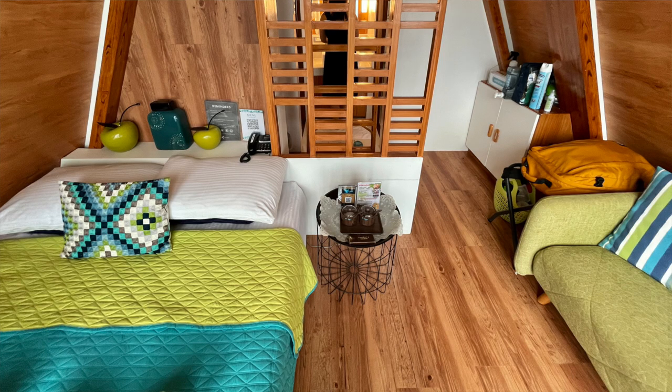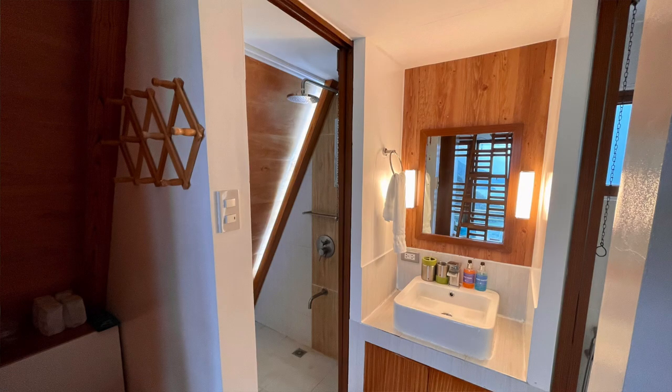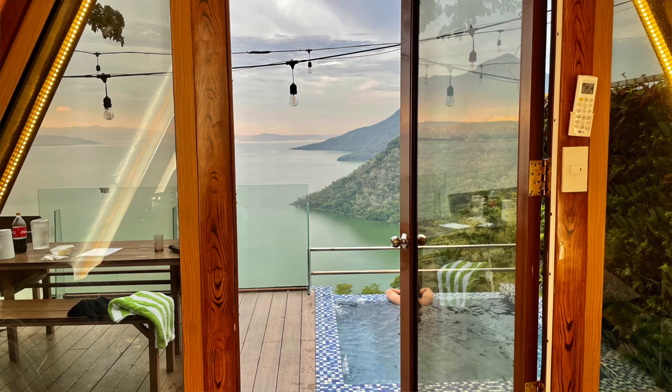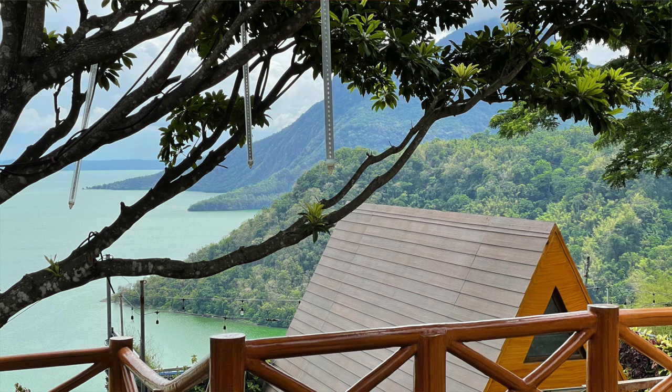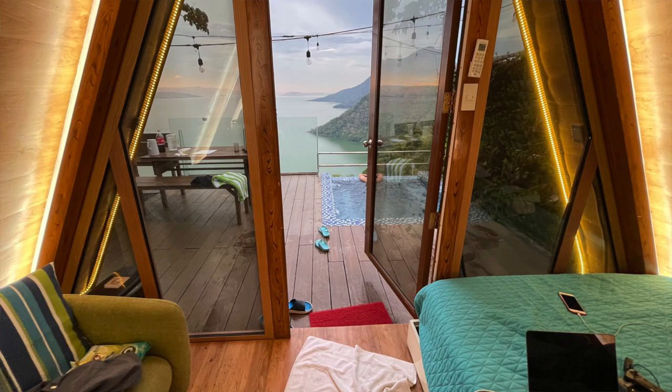Actually good for four pax to — since dalawa lang naman kami, yung bed sa baba yung ginamit namin. Then meron din naman sa loob. At the same time, sobrang linis. And of course, yung view — pag nasa loob kayo yung cabin ninyo, kita-kita ninyo yung Taal Lake and yung Taal Volcano plus Mount Bakulot. So sobrang ganda. Actually kung mainit, kung summer, medyo mainit sa labas — but you can stay inside your room and may enjoy mo pa rin yung beautiful view kasi nakaglass naman siya.